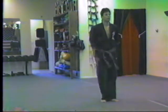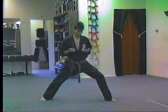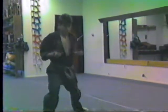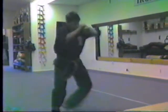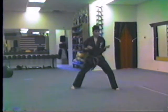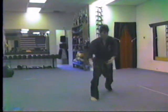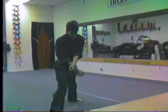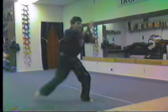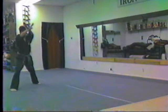Step back, right foot front stance. Move. Hands in chamber. Feet step forward. Double force this leg. Move. Move. Move. Move. To the rear. Move. Move. Move. Move. Forward. Lower X block. Move. Move. Move. Move. Move. To the rear. Move. X block high. Move. Move. Move. Move. Relax.